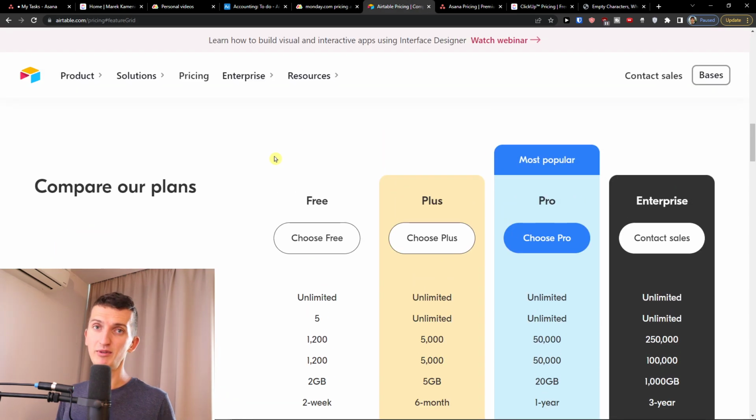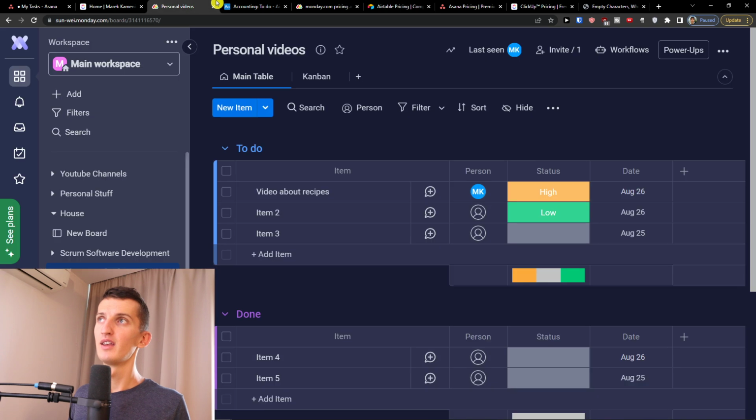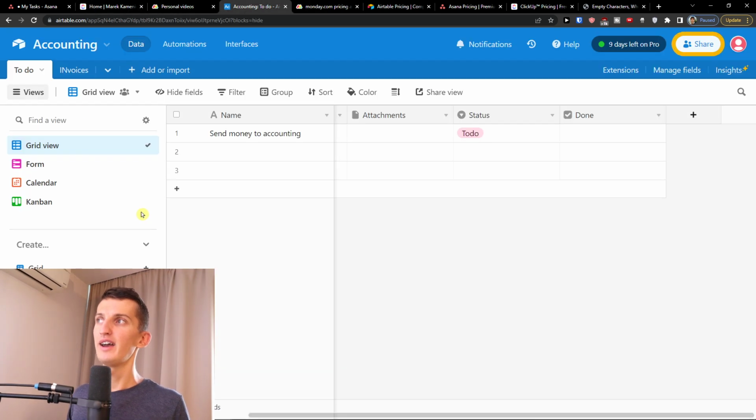Another one is Airtable. Airtable is another option that you can use, and I would recommend it for everyone because of how amazing the free account is. The Airtable developer team, marketing team and pricing team did a really good job. Only because, as you can see, you get the grid, the calendar, the form, the Kanban and gallery views. Everything is already covered in Airtable. So that's really good.